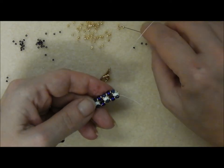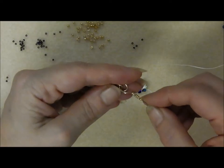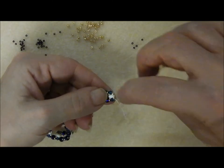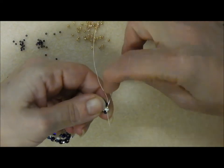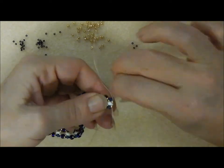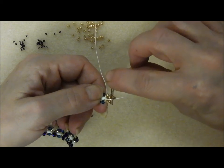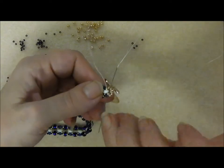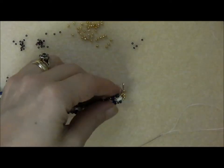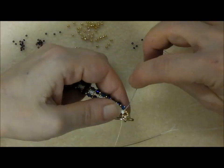Pick up 6 11s, the other part of your clasp. We're on this side, so we're going through around that way. Back through the 11, the super duo, and the 11 again. I've gone through the 11, so fairly tight, not too tight, or else you're going to distort all this. Once you've gone round a couple of times, then you can pull it tight because it won't affect the rest of the bracelet. So we're going to go round with the other one now.